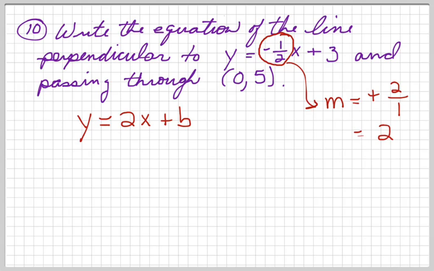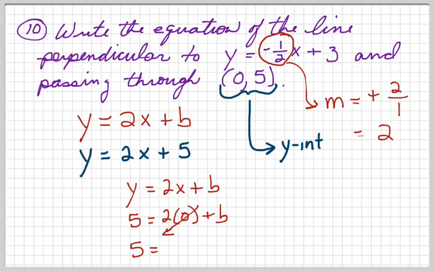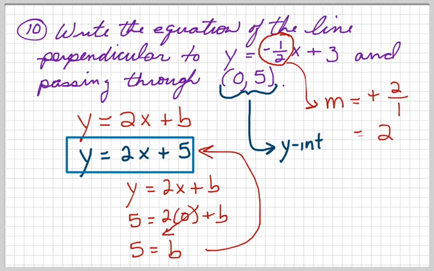And an added benefit is this point right here is the y-intercept. That's the b value. When x is 0, the y value is the intercept, and that's my equation. y equals 2x plus 5. If you did not recognize that, if you said, well, y equals 2x plus b, I've got to find b, great, plug in 5 for y, 0 for x, and you'll see this term just cancels out because 2 times 0 is 0, and you find out b is 5. Regardless of how you do it, you end up with that equation. Okay, so pay attention because that can make problems much quicker for you sometimes.